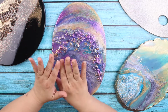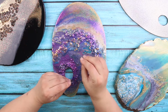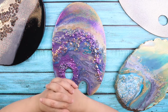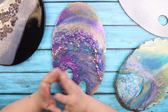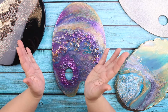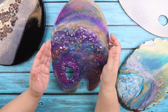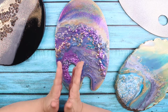And what you want to do is not to put more than 10% of whatever color you're putting into the resin. No more than 10%, because you will end up with a mess like I did the first time I did a resin painting. It was a mess. It was stringy, and it started curing right away, because I put too much paint. So you don't want that. Okay, so let's get started. Yay!